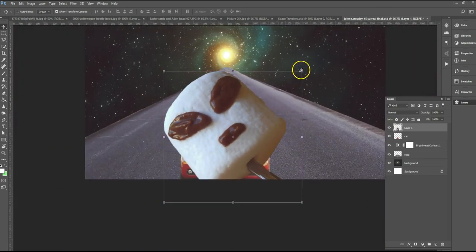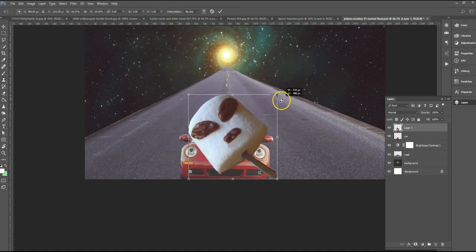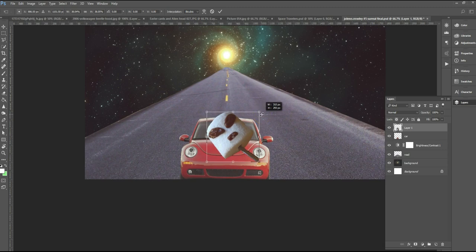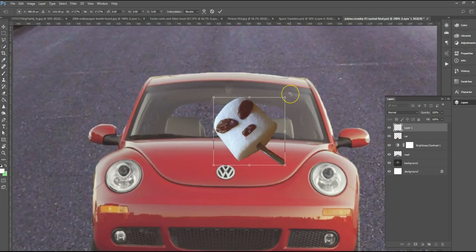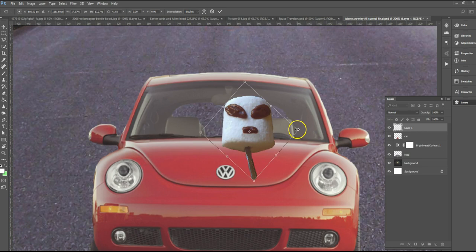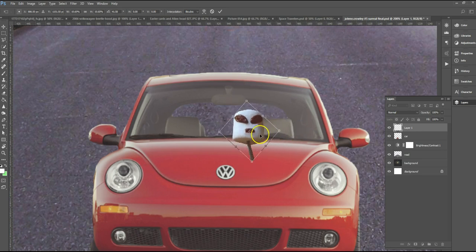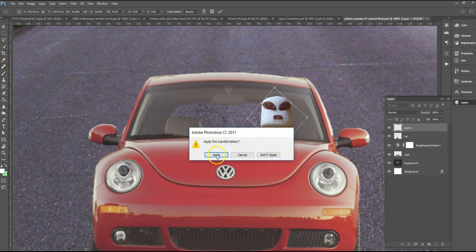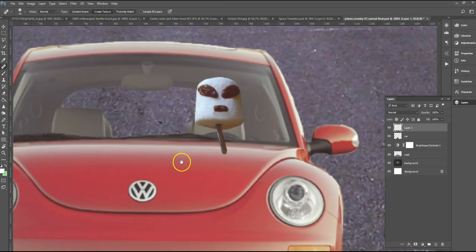And it's huge. So I'm going to hold down Shift and Alt to make it smaller. Shift keeps it in perspective, and Alt makes it smaller from the middle, which is nice. Now I will hover around the edge so I can just turn this, and I need it even smaller, probably about like that. Let's see how that looks in perspective. That looks pretty good, but you see this part's still too big, so I'm going to grab my eraser tool again after I apply that transformation.